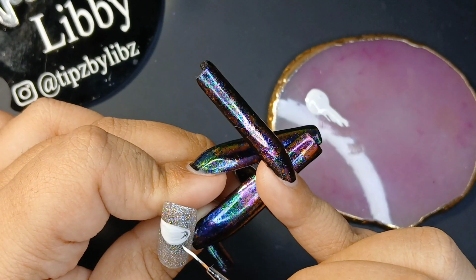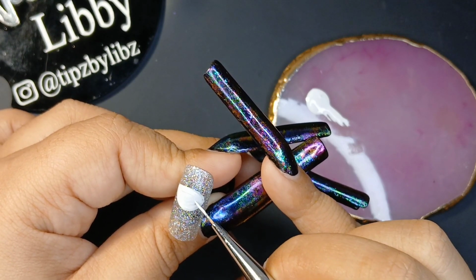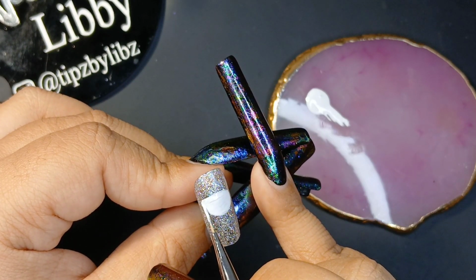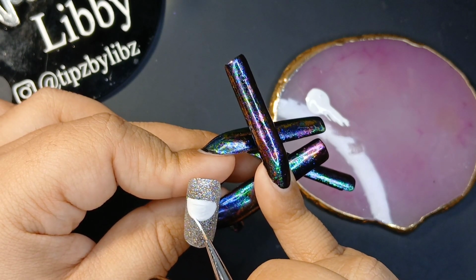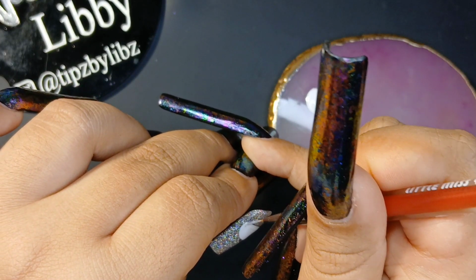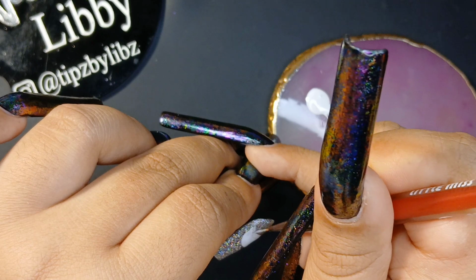You could also apply a matte top coat. I've seen lots of people do that, where they apply a matte top coat and do their nail art on top. I don't do that because that's just adding another layer onto the nail, and that could potentially end up bulking up the nail depending on how many layers you do and what you're doing nail art wise. So I personally don't like to do the matte top coat method for doing nail art. I just wipe that sticky layer off and I'm good to go.